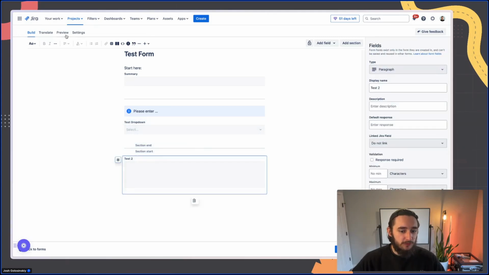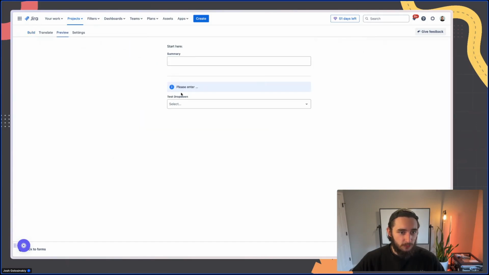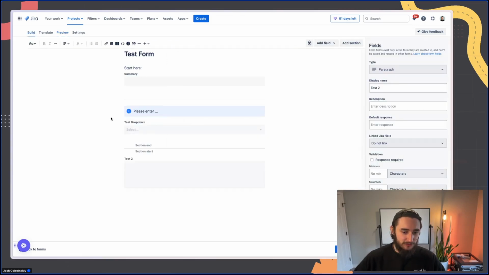And then we can go to our preview to actually see how this form is working. So as you can see, this form looks fairly simple. I select number 1, nothing happens. I select number 2, now we get that conditional box that shows up. So you could obviously get a lot more fancy with how you build these out. You could have conditional sections within conditional sections. It could get as complex or as simple as you'd like. Definitely worth using these if you have a lot of fields that you're requesting from your customers.